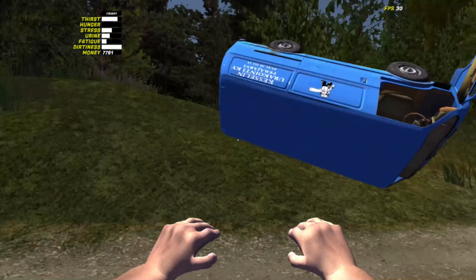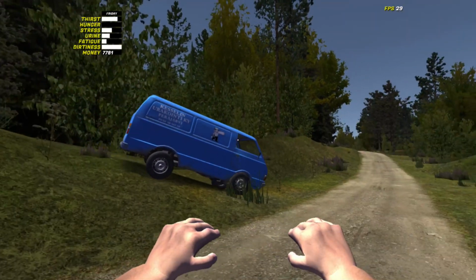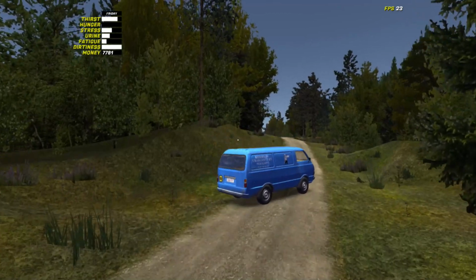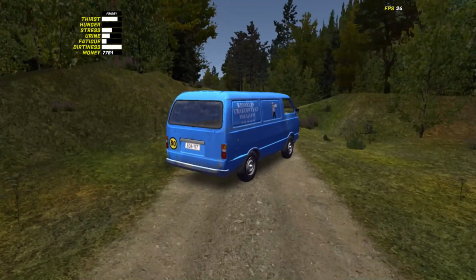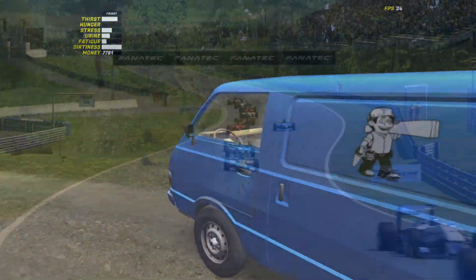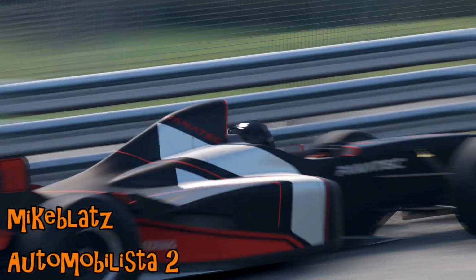Yep. Why? How we managed to launch the van into two rolls, I don't quite know. It worked. At the end of the day, the van is recovered, so that's what matters. Your groceries are going to be a bit everywhere, shall we say, but it got back onto its wheels.